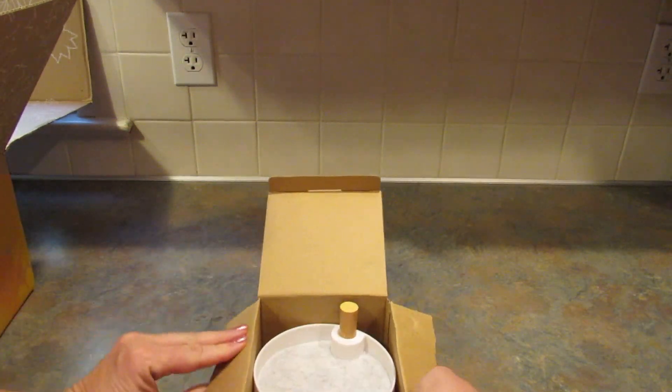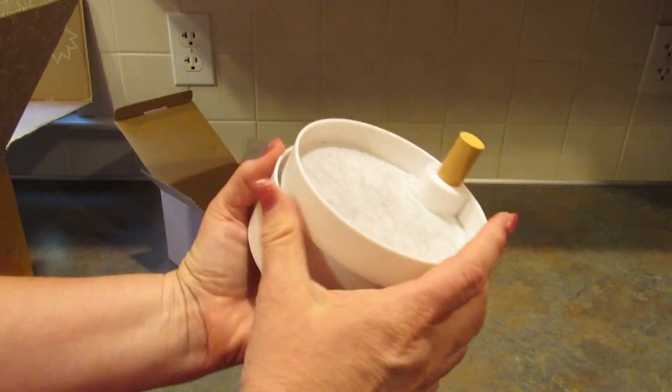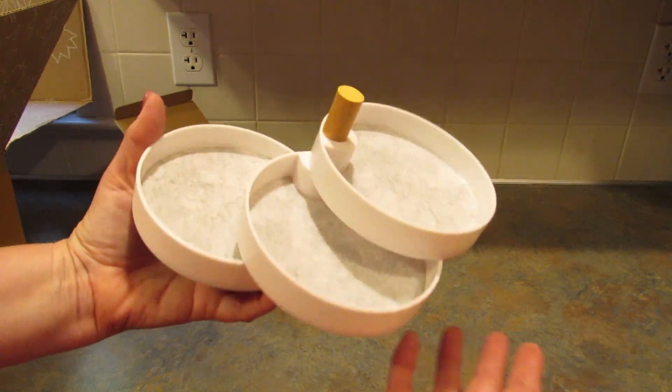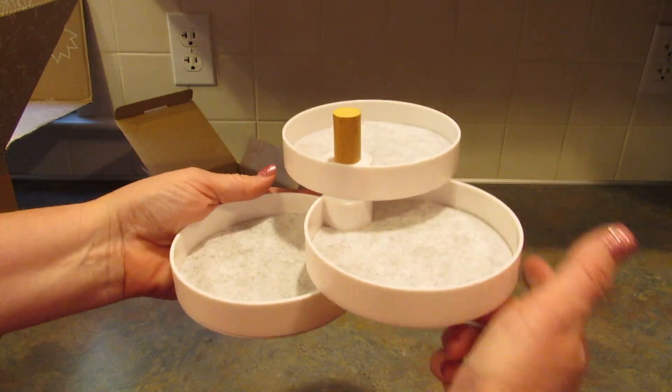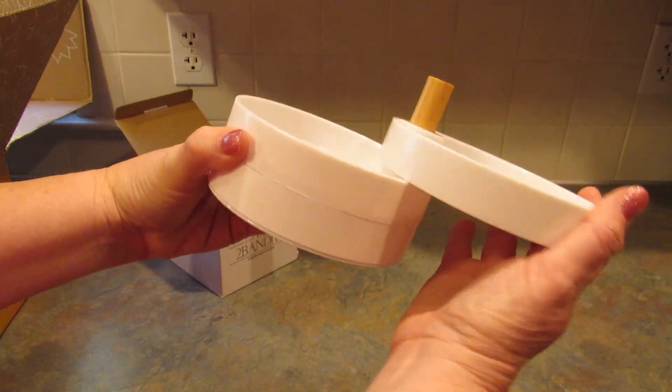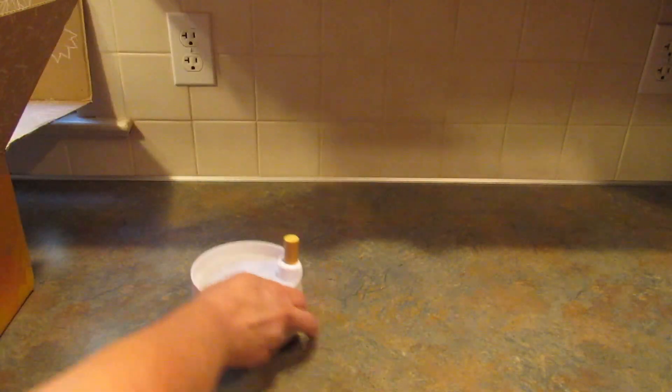First up is a bundle: the Two Bandits Tiered Cash Catch-All Tray, Baronessa Cali's Islands of Italy Bath Gel, and a Hip Products Reusable Lunch Pack, with a retail value of $67. I'm going to start with the catch-all tray — it's a sort of tiered tray. I'm pretty sure I didn't pick this; I can't imagine I would since I don't really have a use for it, but I'll find somebody who can use it. I don't wear a lot of jewelry so I wouldn't use it for that, but if you have ideas I'd love to hear them.